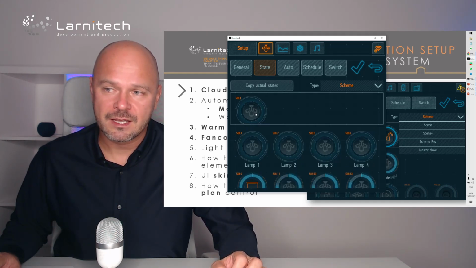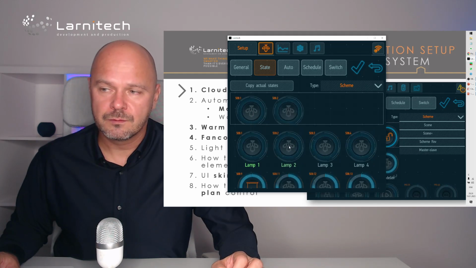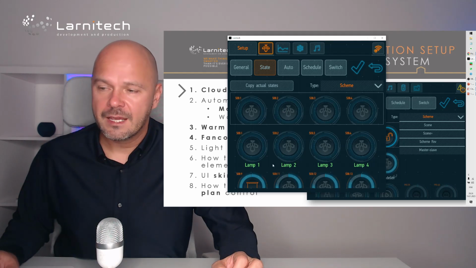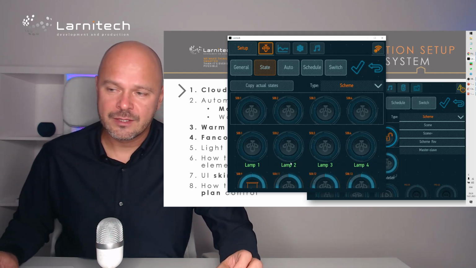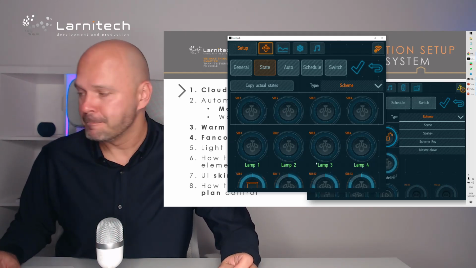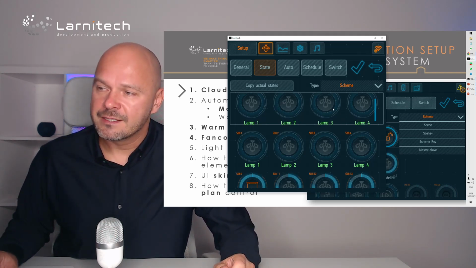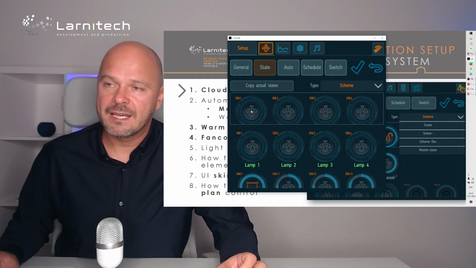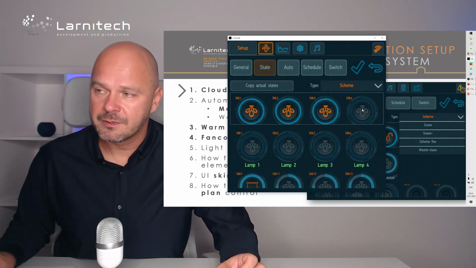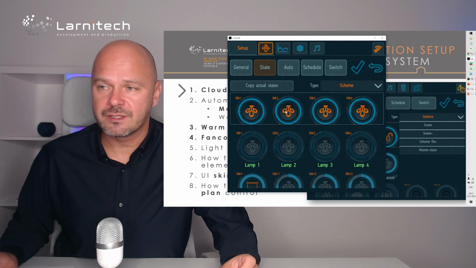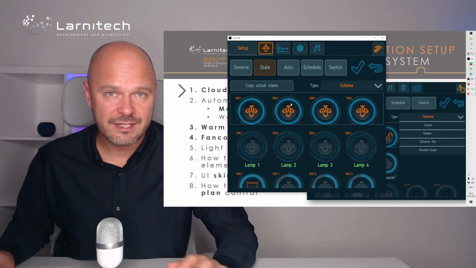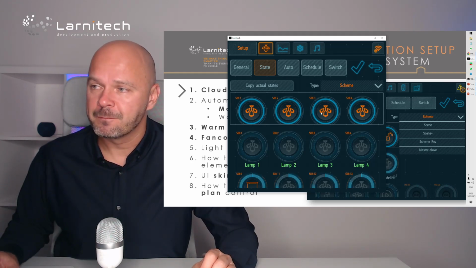So I long press lamp 1, lamp 2, lamp 3 and lamp 4, and I see their name became green, and these are the items in my scheme, and I will be able to set up their states. With what kind of states do I want? So when I run this scheme, it happens.